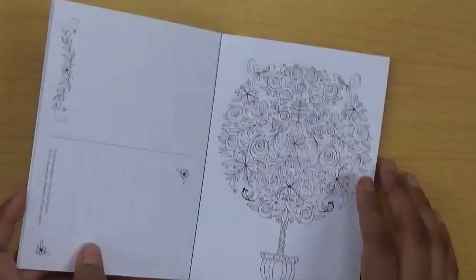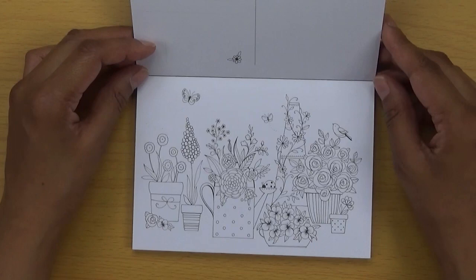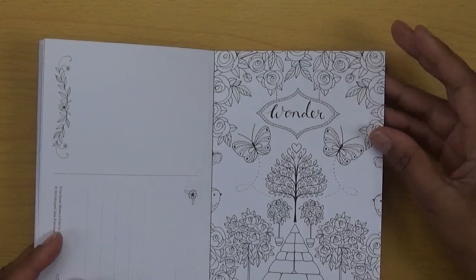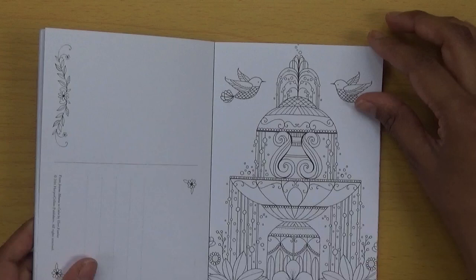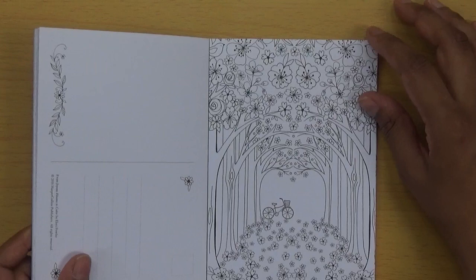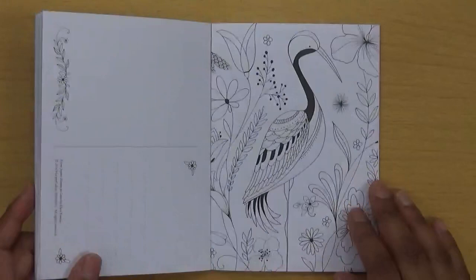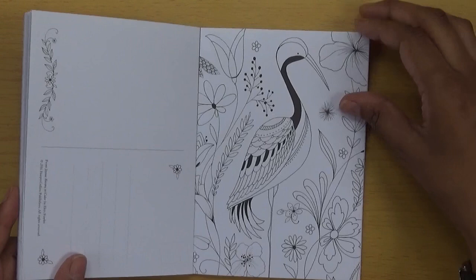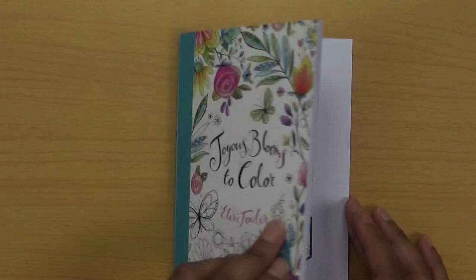Lovely sort of a tree there. I really like this one as well. So it's got pictures from the original book, but scaled down. I'm just showing you a few of the pictures. If you do want a full flip of any of these postcard books, let me know in the comments below and I'll be happy to do it. Blossoms. These look like blossoms to me. So as the name suggests, Joyous Blooms to Colour, the theme is pretty much flowers. You've got a heron here. And then these are the tags that you get, which you can cut out and put onto presents and things. So yeah, that's Joyous Blooms to Colour by Ellery Fowler.